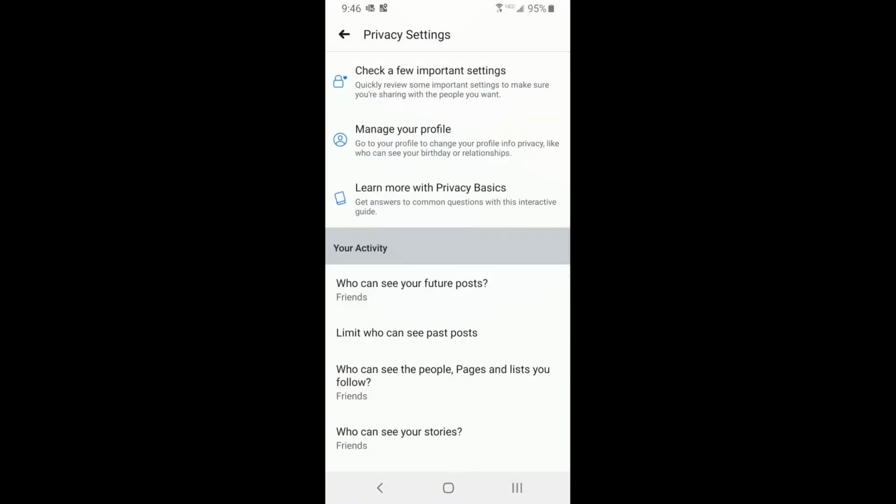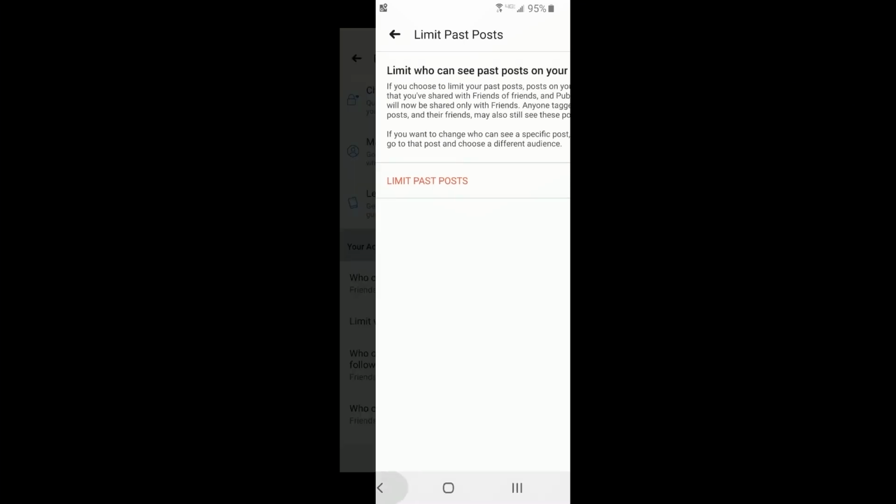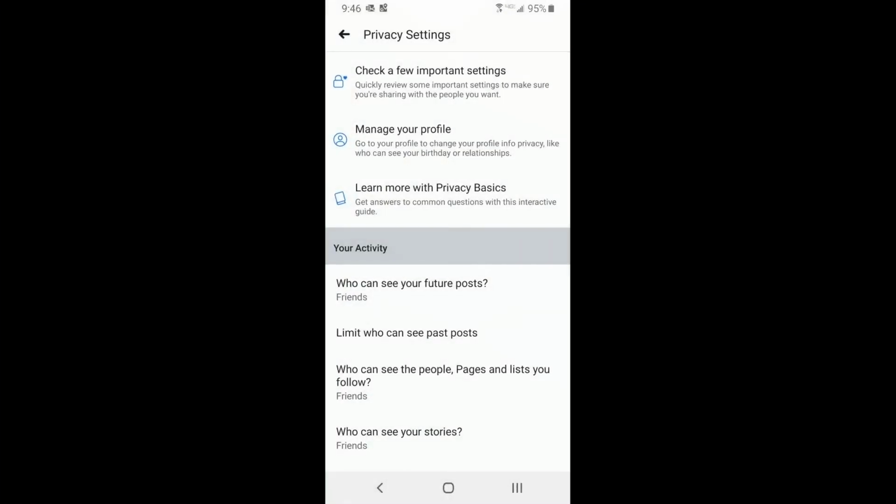Going back again and then clicking on past posts, you can do the same thing. I don't have it turned on here, but you can do the same thing for any previous posts. So we back up the menu again and we go down to the following configuration. So we click on who can see the people, pages, and lists you follow.